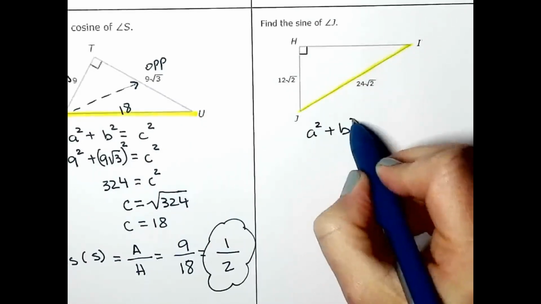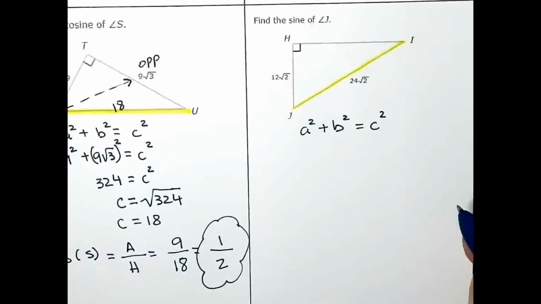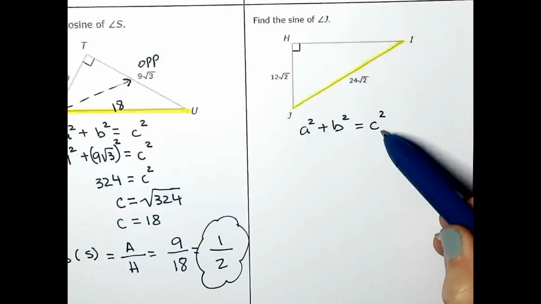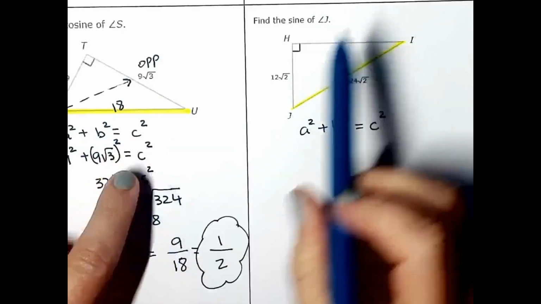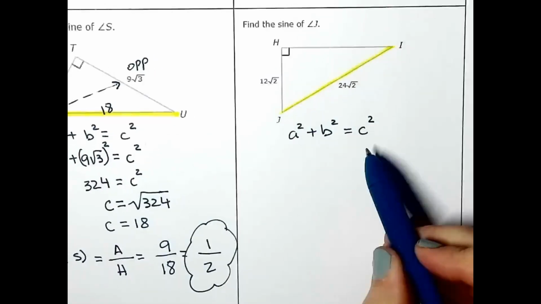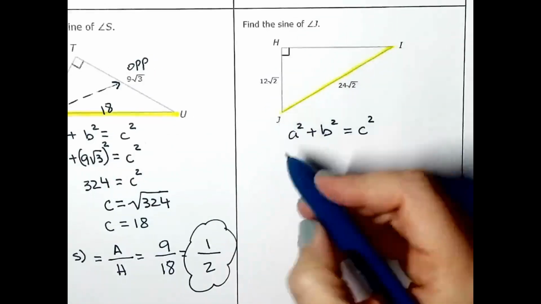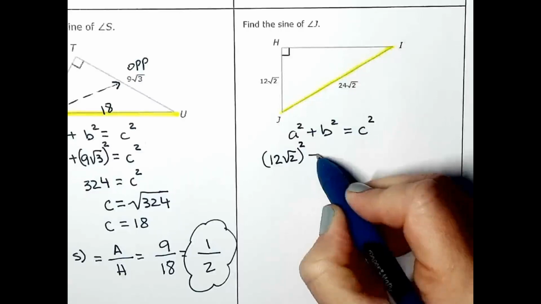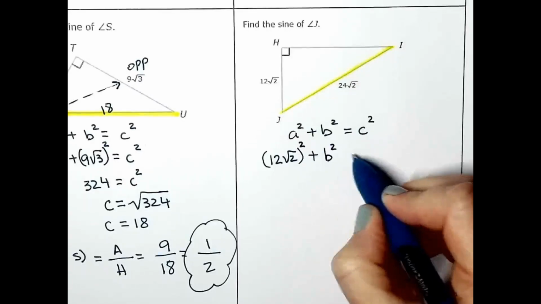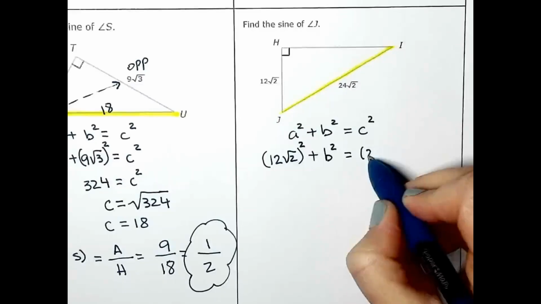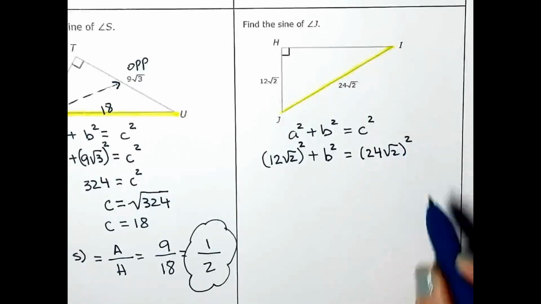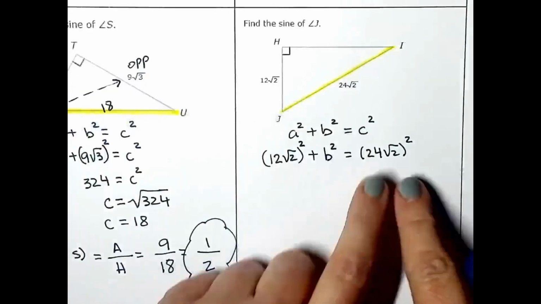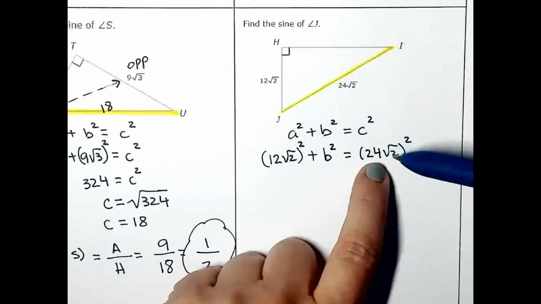So a squared plus b squared is c squared. Watch out for the catch here. The longest side, or the hypotenuse, is always c. Okay? You're not always finding c like we did in examples 2 and 3, but just be careful on what they give you. So right here, I will have to do a squared right there plus b squared right there equals c squared right there. A and b, it doesn't matter which one you give this one to. What really matters is c, okay? c will always have to be the hypotenuse.